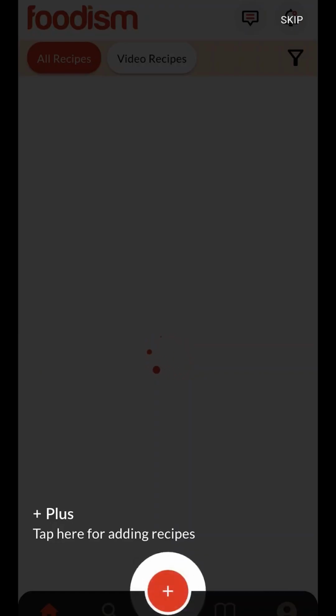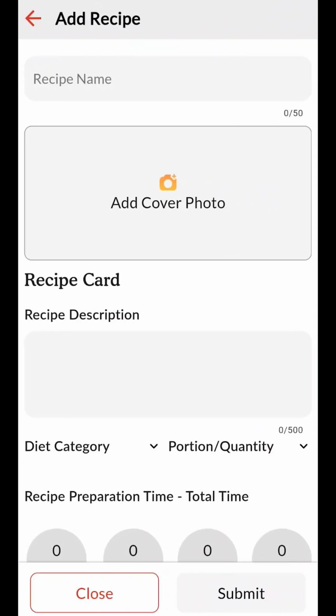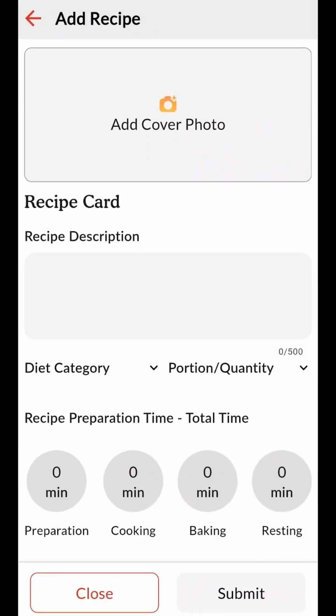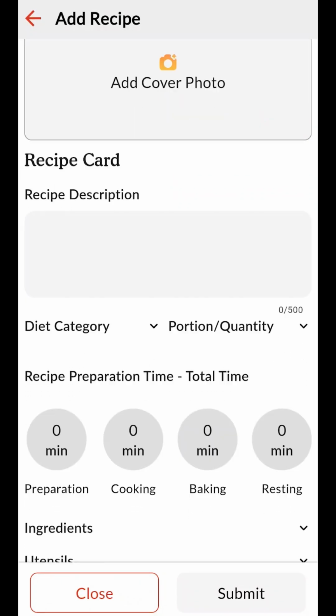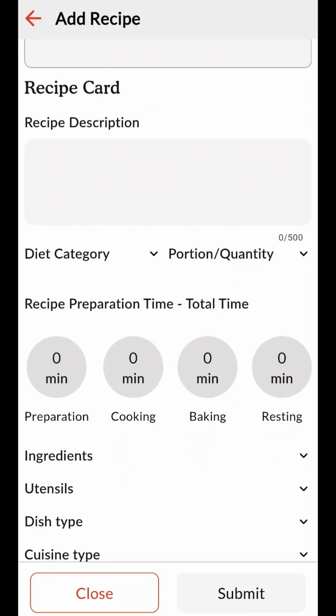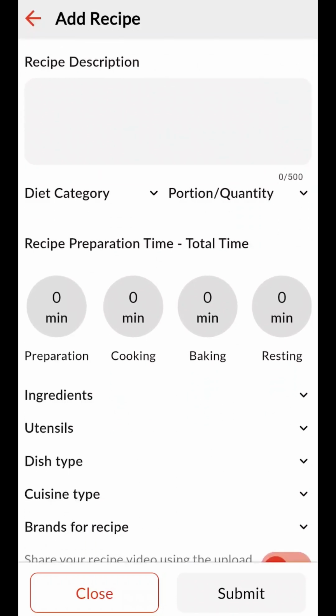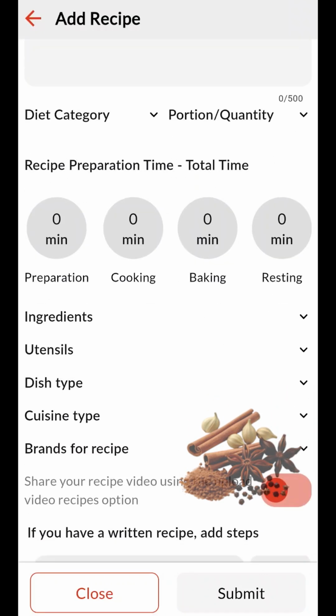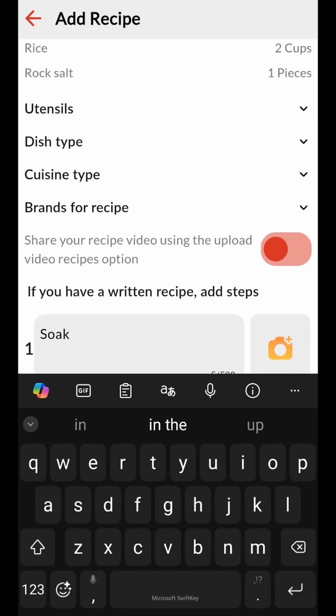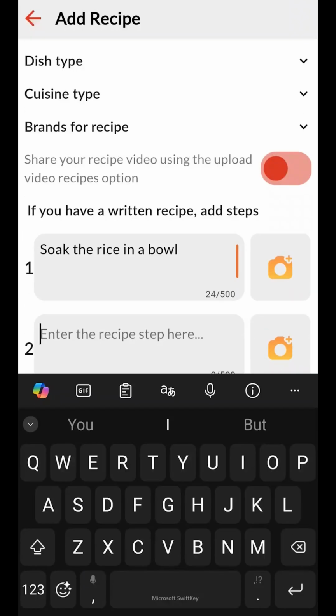Main part. Click on this plus button to start adding recipes. There are a lot of options while adding your own recipes, like cover photo, categories, type, ingredients, and even what utensils to use. There are multiple options for every aspect of cooking, even the time of the stage of conversion, and also the main ingredients of the recipe. Coming to the main part, to write your detailed recipe, bifurcate it in the sections below.